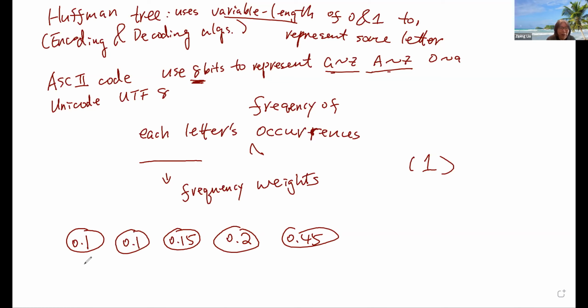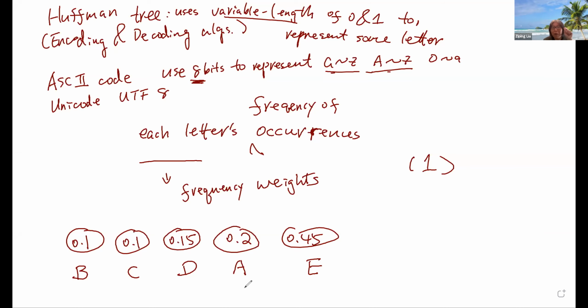Okay, the weights. And here we have letter B, here we have letter C, and the letter D, and the letter A, and the letter E. Okay, assuming in an article or in some paragraph you only have these 5 letters. You can see there are a lot of E in that article.